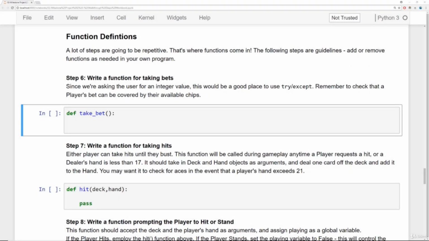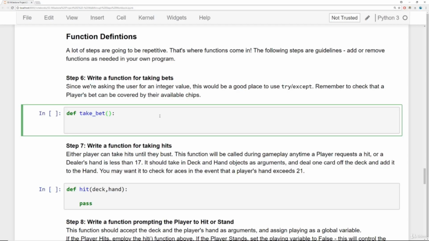Welcome back. Now it's time to actually create the functions that we'll be using when we run the larger piece of code at the end that actually plays the game. And there's a lot of flexibility having these functions, so don't take the instructions here as the only correct way to do this. We're going to start off by creating a function called takeBet that is going to ask the user for a bet and then set that as the actual bet. So let's do the following here.